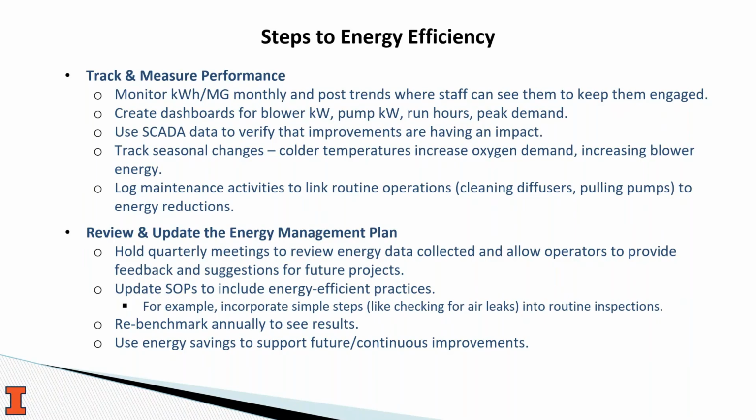And the final step is to review and update your energy management plan. This should be a continuous process. Hold regular meetings to talk about energy efficiency. If someone notices that some equipment is working harder than usual, this will be a time for operators to voice that information. Update your SOPs to include energy efficient practices, including small steps like making sure everyone's checking for air leaks as part of a routine inspection, which can have a significant impact on energy efficiency goals.